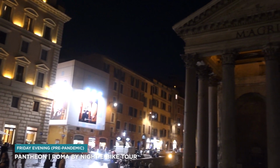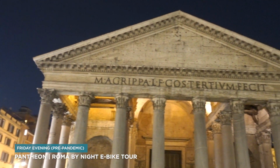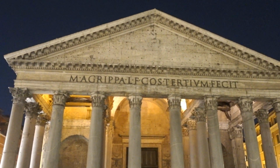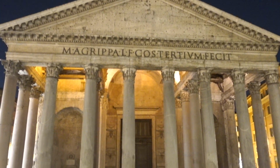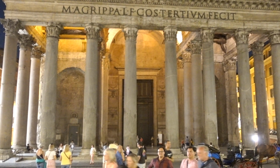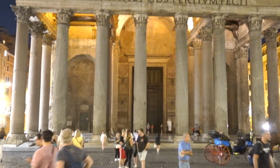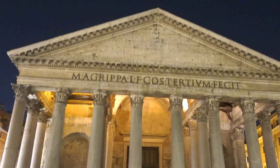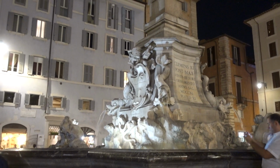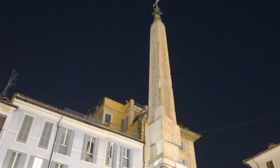Also on our stop is the Great Pantheon, which was gorgeous. Pantheon literally means all of the gods. And in about 709, they turned this into a church. Oh, and it still stands today. Raphael, the painter, is buried here. There's also a lot of history here too. This is gorgeous as it still stands right across from, you guessed it, another obelisk. There we go.